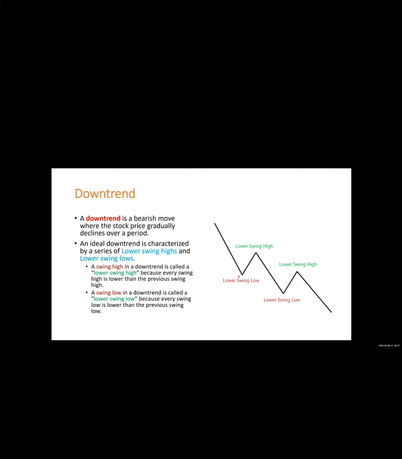And similarly, bearish. The lower swing low that's formed over here is lower than the previous lower swing low. And as price continues to decline, every swing high and every swing low that's formed will be lower than the previous swing high and low. Okay, that signifies a bearish move, a bearish trend.